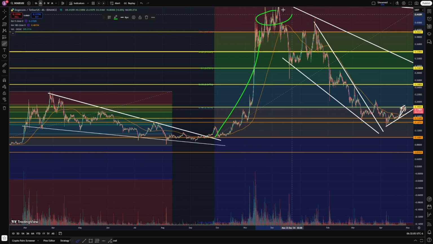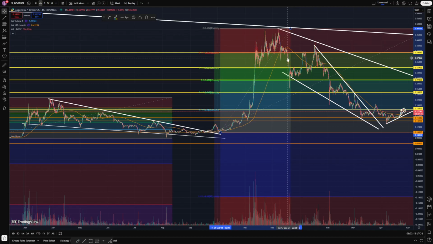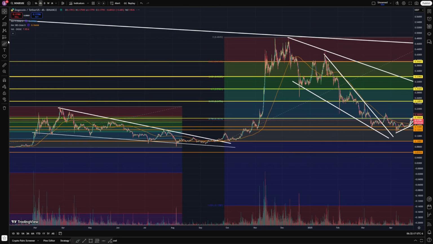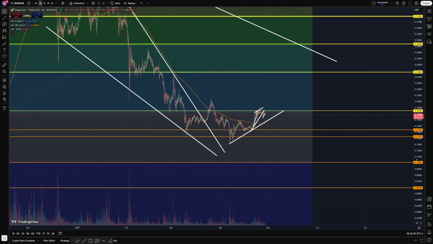If we zoom out, we had a big run. We started topping out up here, or we had trouble pushing to the upside. After that, I got the Fibonacci retracement tool, dragged it from the bottom of the run to the top of the run, and ever since then, I've been watching these Fibonacci retracement levels. If you watch my videos, you know that I've been using those as dollar cost averaging points. Also, they act as support and resistance.